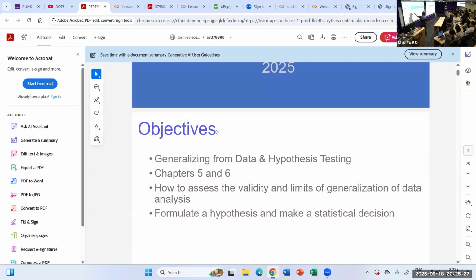This joint data is from small to big. And hypothesis testing is another thing, is we have some idea about what is going on in the big thing. We use the data to see whether the big thing is what we think is true.